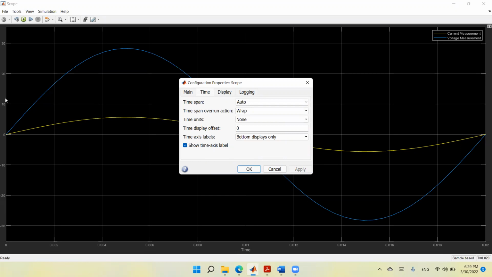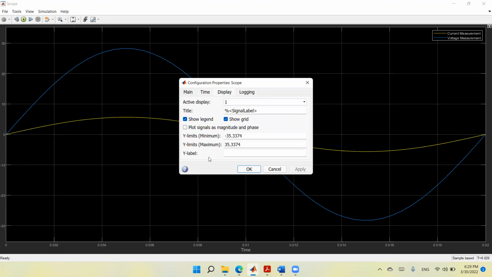If you want to show the label for the y-axis, you go to display, and here you have y label. Then you type here, I will type V source in volts and I in the circuit in amperes.